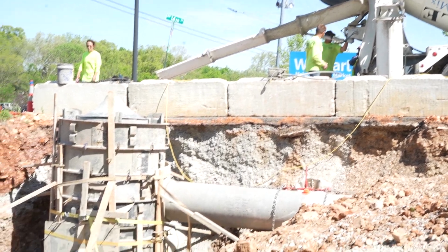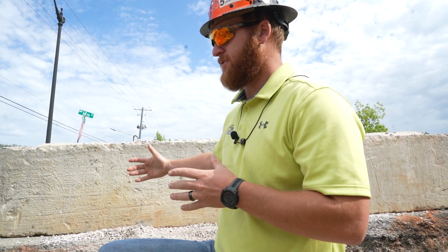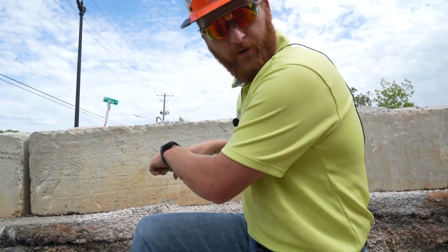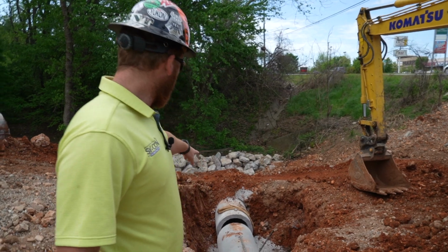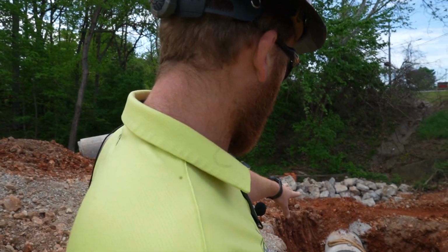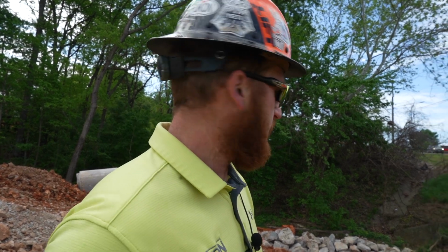This one's formed and poured, and they'll come back once we work our way up, figure out where our road edge is and establish that. We'll pour this top all into one, and it'll be integrated in part of the curb. So as it comes down the gutter line, hits into our box, and it's fixing to go out right behind you. Right here is gonna be our outfall structure, flared end, etc. We've got our pipe. I think we have another box going there, or that's the transition, etc.